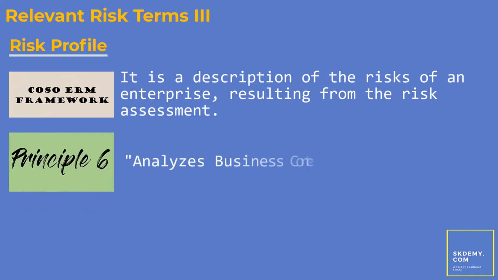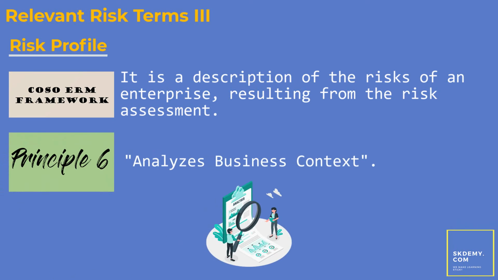COSO recommends in Principle 6, which requires organizations to analyze business context, that the organization should consider potential effects of business context on risk profile. At the highest level, enterprise risk management is integrated with strategy setting, with management understanding the overall risk profile for the entity and the implications of the alternative strategies to that risk profile. Management specifically considers any new opportunities that arise through innovation and emerging pursuits. Generally, boards and management should define a target risk profile, meaning the desired spread of risk across the defined risk categories, and then regularly compare and monitor the actual risk profile to guide its actions.